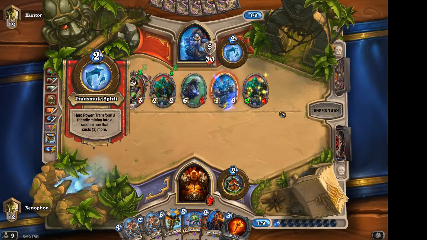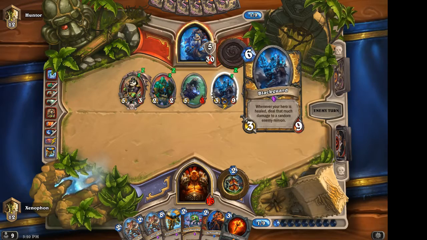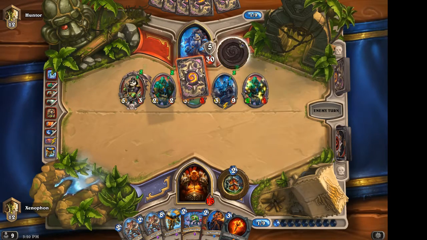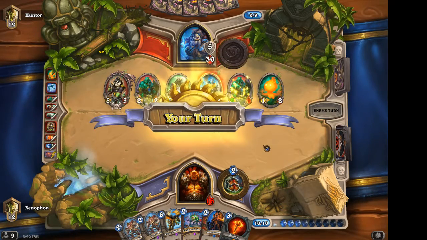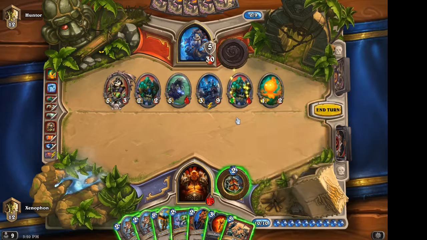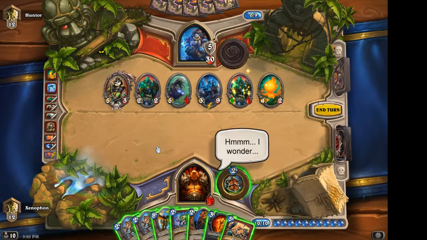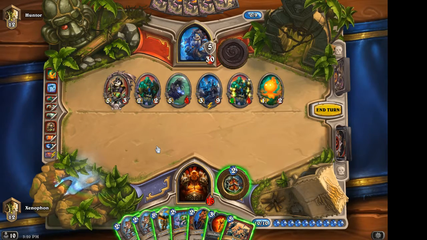My torture. Oh, he has to pick. Okay. It's one. Gotcha. Ooh, this changes things a little bit. I wonder. Yeah, I think we're just gonna brawl.